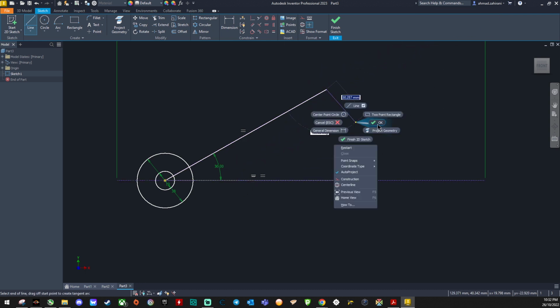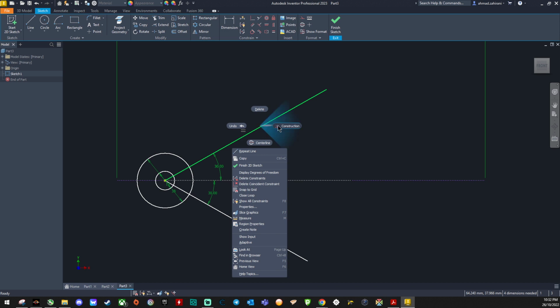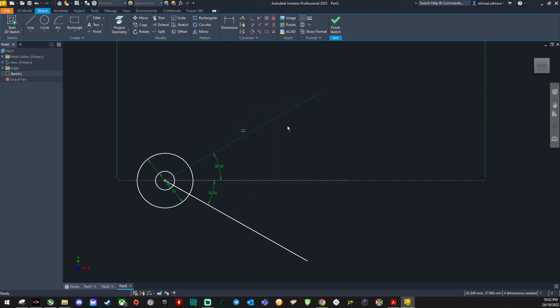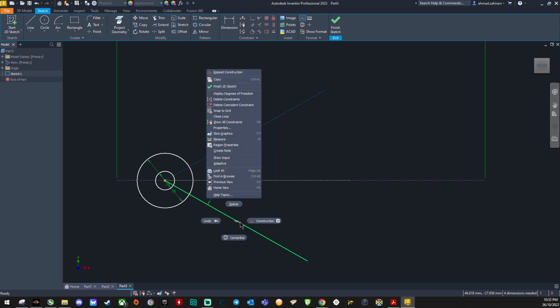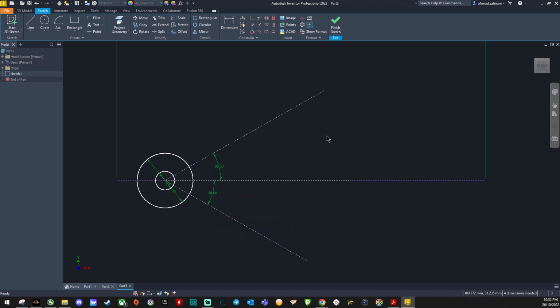Right click, select OK. Repeat the same step, but this time around, the line is pointing downward, angle still 30. Press OK. Right click, select OK, and then select the line that you drew just now and categorize it as construction. Similar to the one below, select properly and categorize as construction.